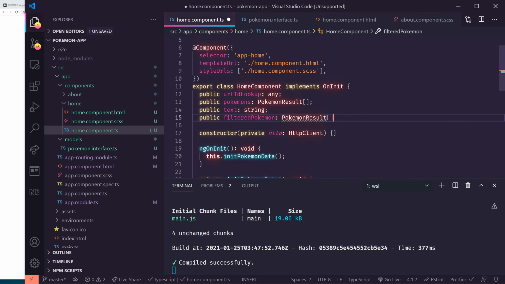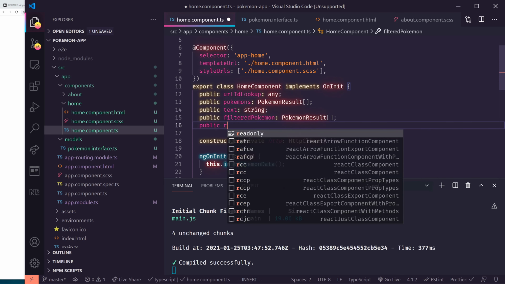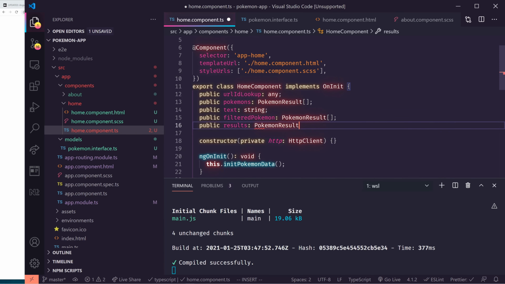So once again, we're using types, so we can easily access stuff in here. And we'll do one more. We want a public results, and we'll do PokemonResult. We might need this too.